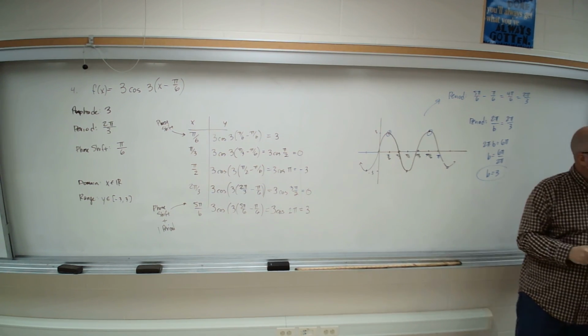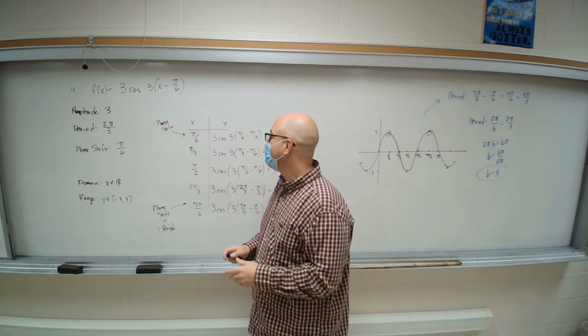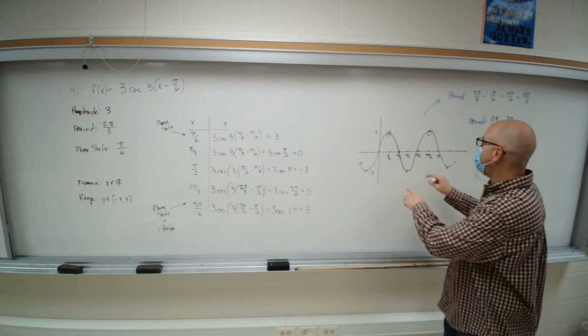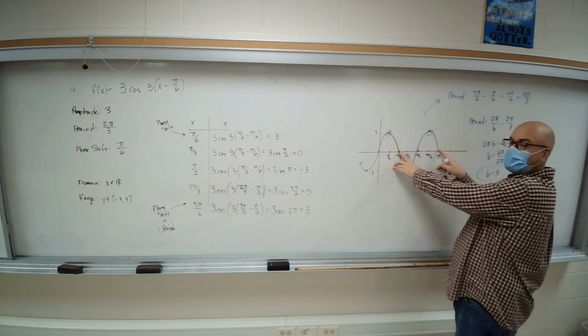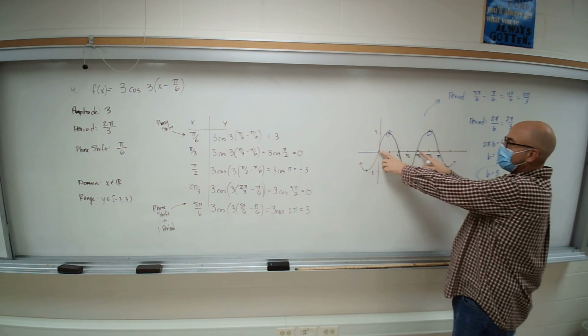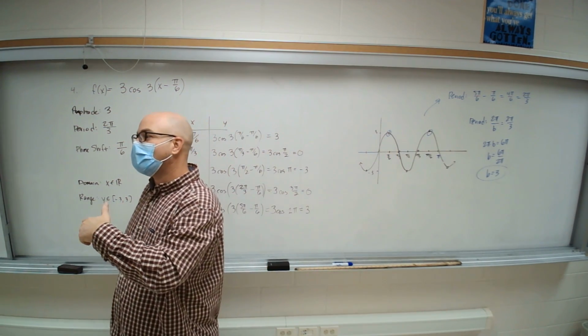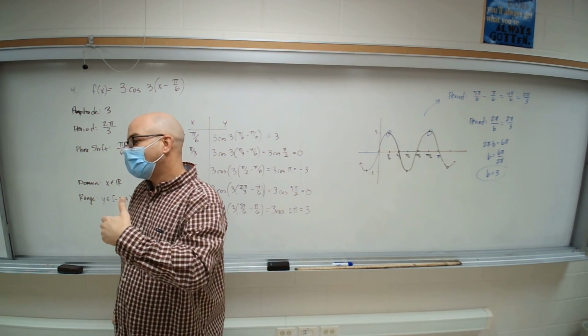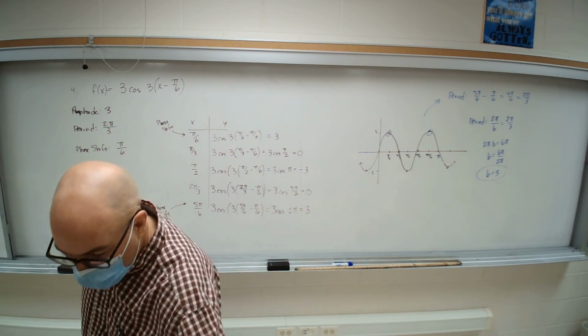If you ever do need to do that, just from the graph, go from peak to peak or valley to valley. Be careful picking midlines, because if you pick these two, it's not a full period, correct? It has to have a high part and a low part to be a full period. So just something to keep in mind. If you ever need to find the period from a graph, which we will, that's how you do it. You find it, and you set it equal to 2 pi over b. All right, very good.